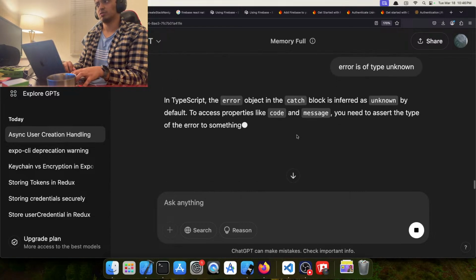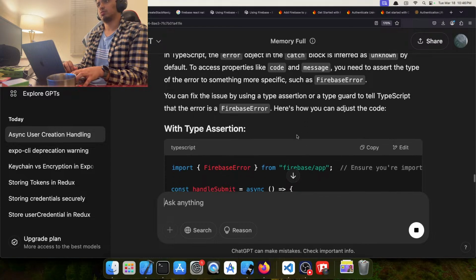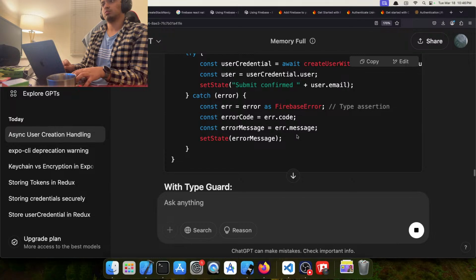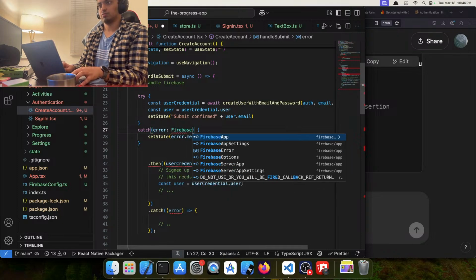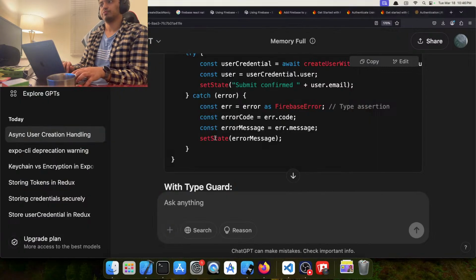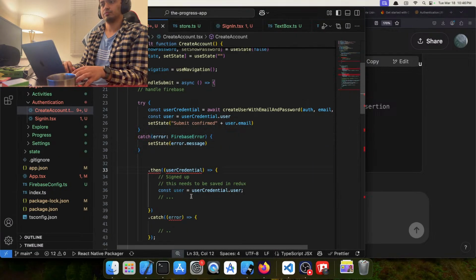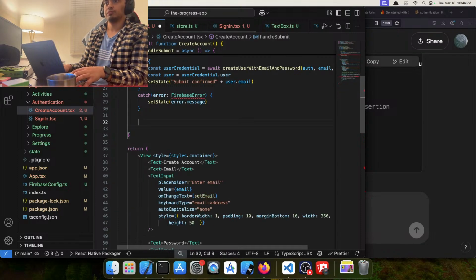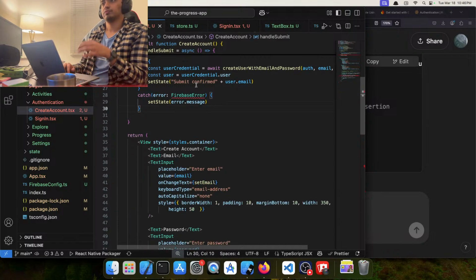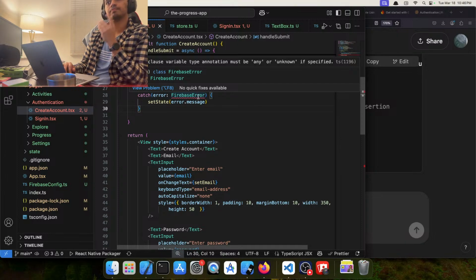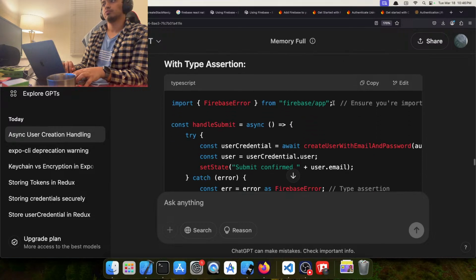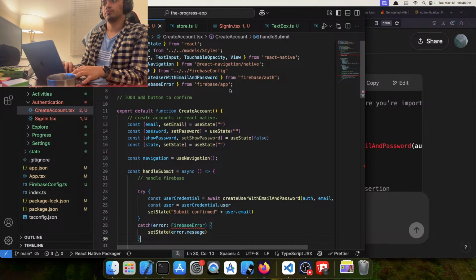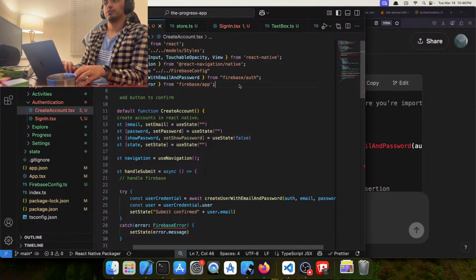What type is error? Wait, okay, it's imported.